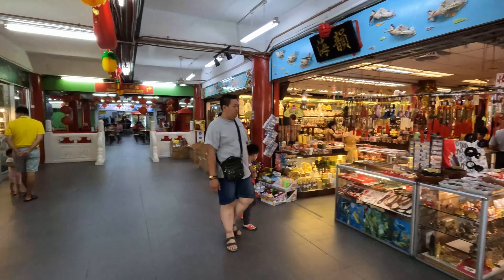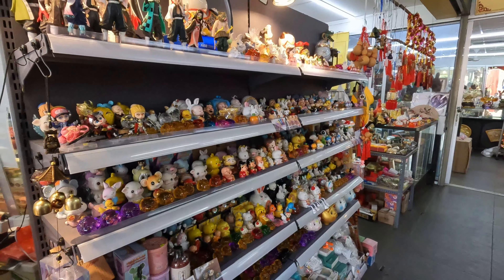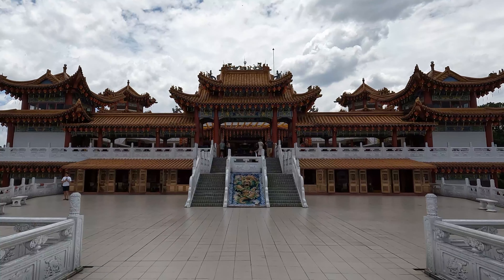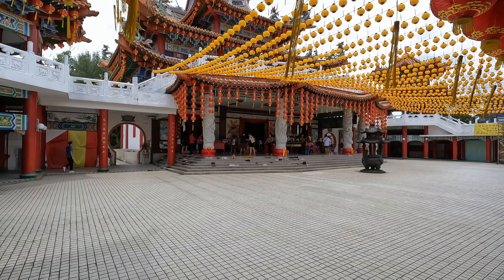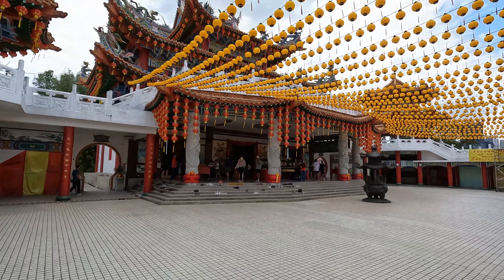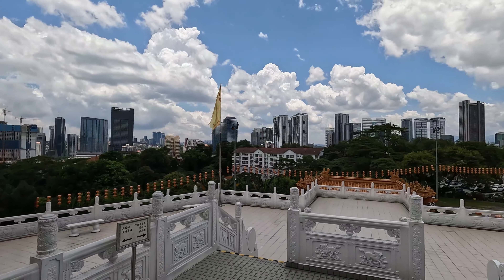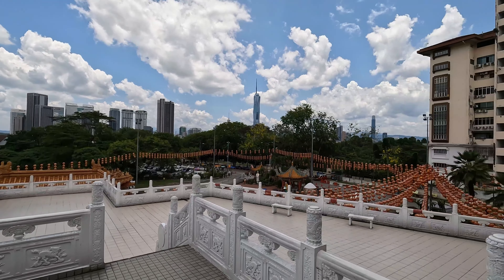Just on the lower floor of the temple, you've got this huge shopping area and food court — so over the top in every way. And what an amazing place. You climb the stairs and you come up to this huge courtyard with the main temple complex area in the middle. You can climb even higher up to the top levels of the roofs and get a fantastic view over the city.